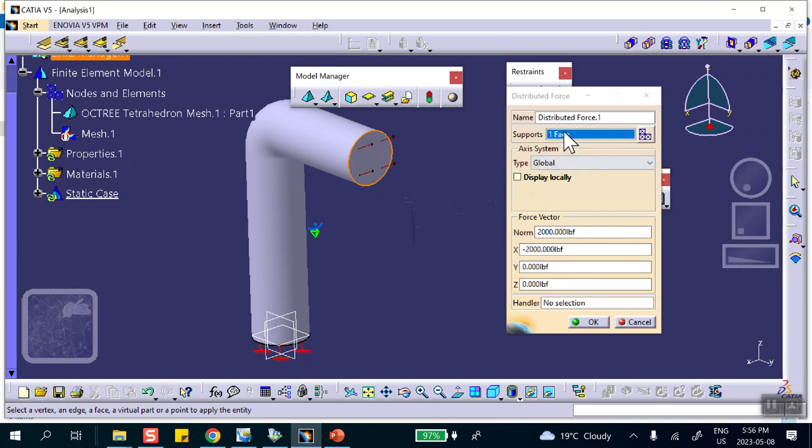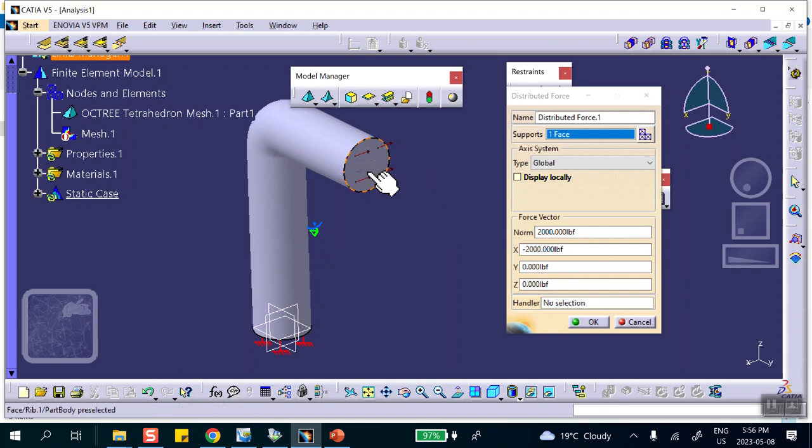Now, if you say, okay, what happened, how is this 2,000 pounds actually acting on this? First of all, this is a mathematical assumption that you're making, that I decide to put this force on that face. And the way it works, if hypothetically there are 2,000 nodes on this face, then it puts 1 pound on each node.